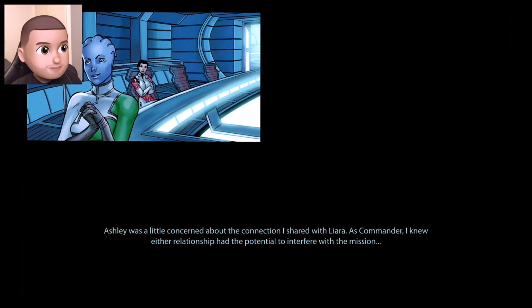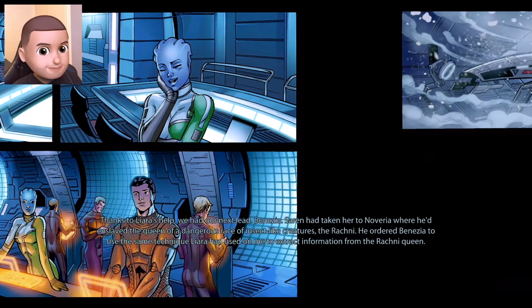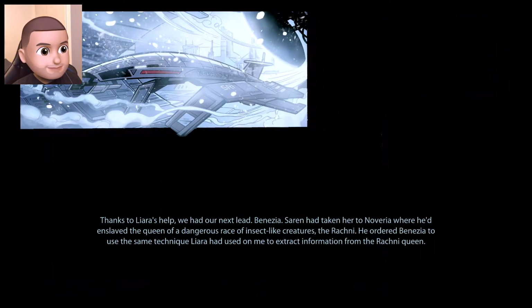Ashley was a little concerned about the connection I shared with Liara. As commander, I knew either relationship had the potential to interfere with the mission. I told Liara about how I felt. Apparently, she'd felt it too. But we agreed we wouldn't let it get in the way of our mission. Finding Saren. Thanks to Liara's help, we had our next lead.